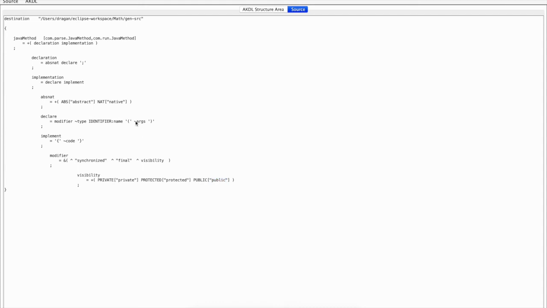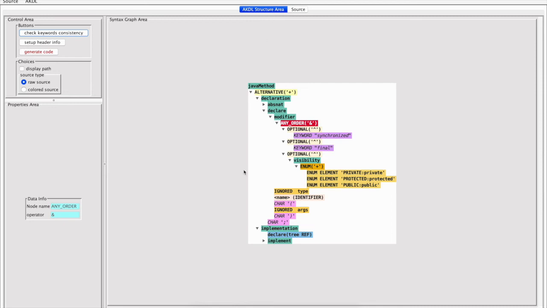And here you see a kind of new operator I didn't mention before. That means this keyword will be ignored. Why do I do that? It's because I wanted to generate the code, but without explicitly defining all keywords.